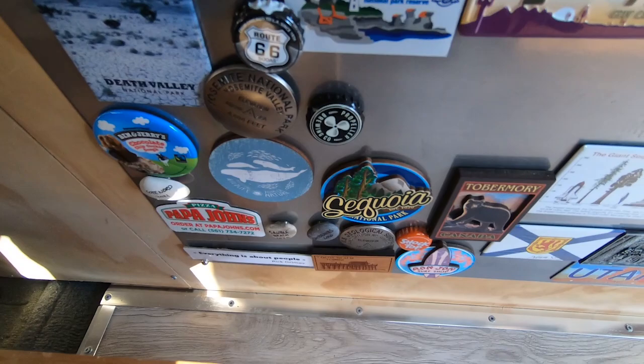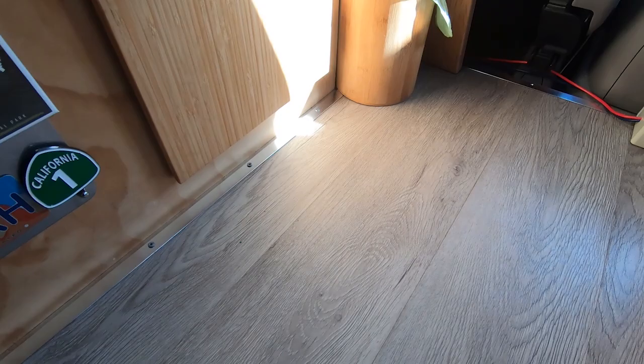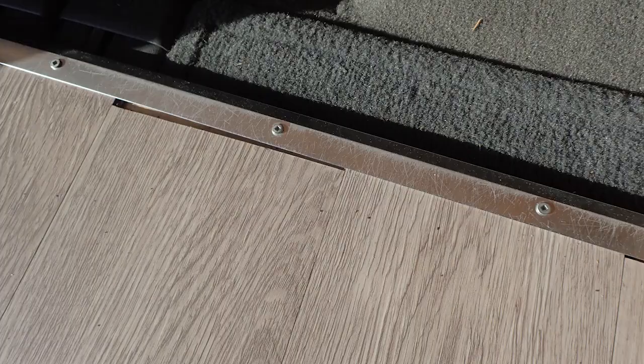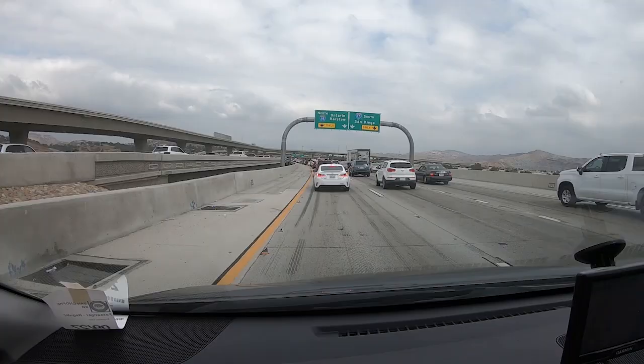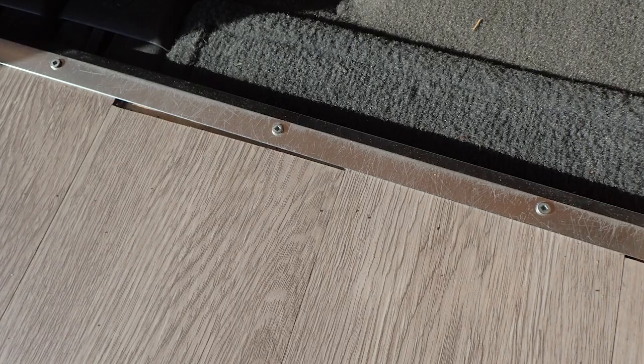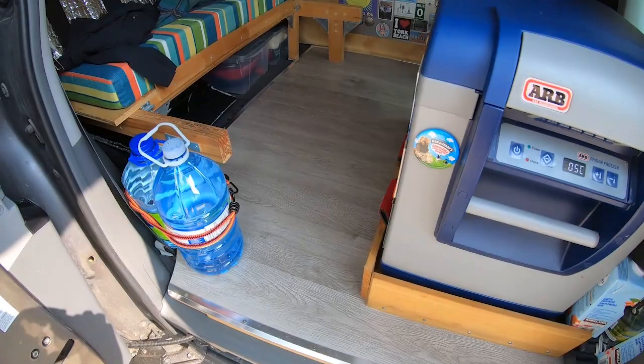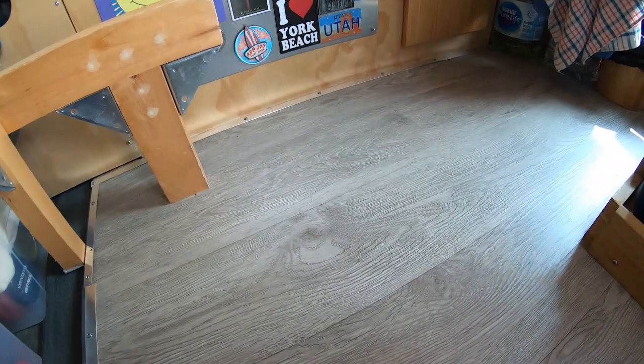The guy who sold me the vinyl planks told me to keep a gap on the contour of the plywood to allow heat expansion and contraction. The instructions that came with the plank box mentioned the same thing. So I left a gap and it turned out to be a mistake. Firstly, when braking hard, the planks slide forward — this doubles the contour gap at the rear end. Secondly, there is no perceptible heat expansion and contraction on such a small length of vinyl plank. So I would not leave such a gap.